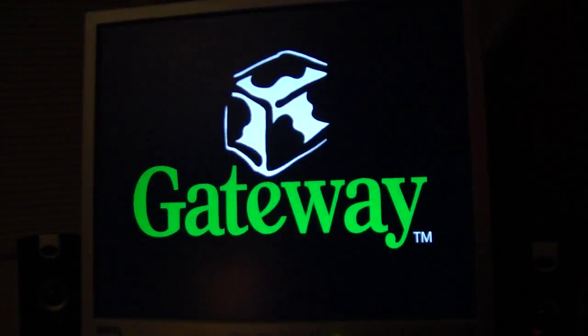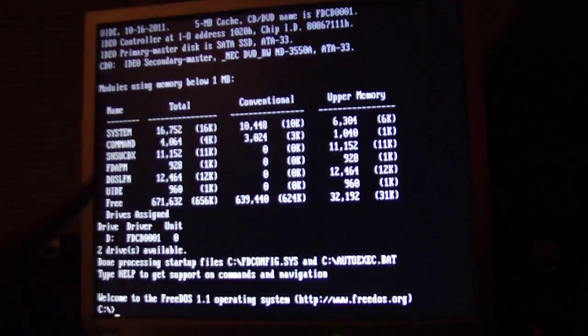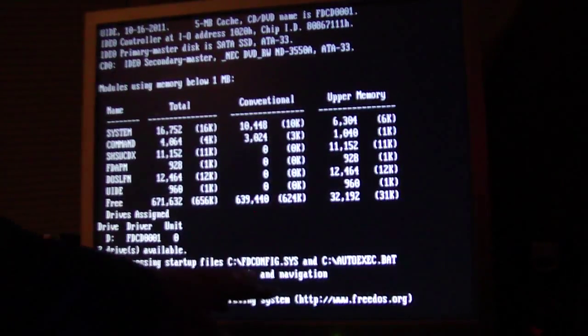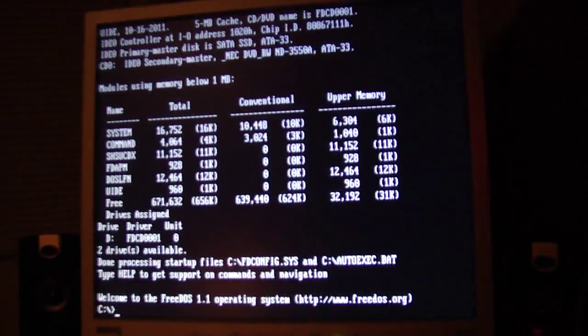Okay, so right after my battery went down in the camera here, notice one thing that I'll point out. You notice this right here, this says fdconfig.sys. Now when we went through and installed the Creative Sound Blaster installation configuration thingamajigger, it was creating a config.sys, not an fdconfig.sys.